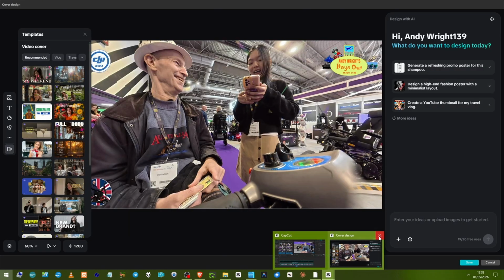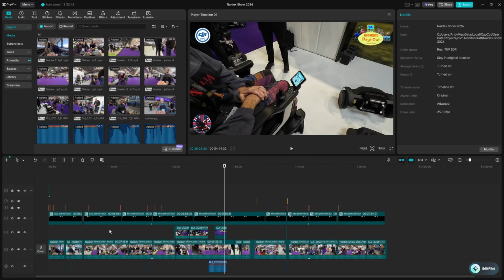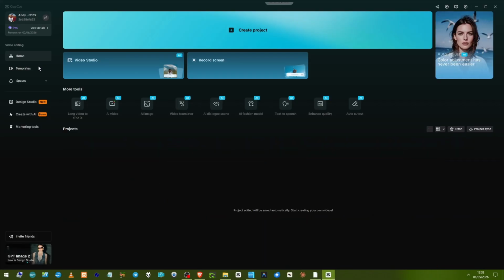So you have to close that. Now it will behave, but you still cannot get the cover editor to work. So that is for new projects.